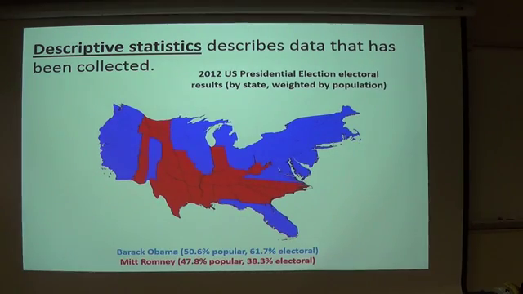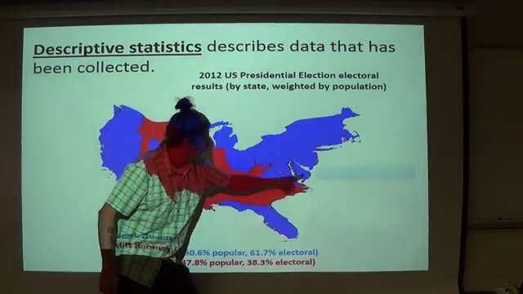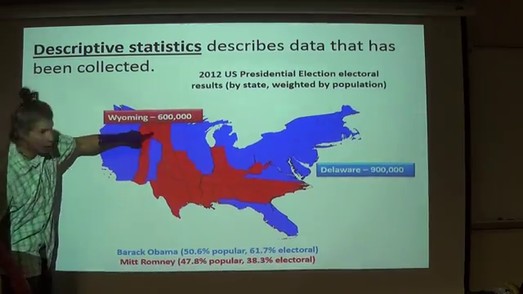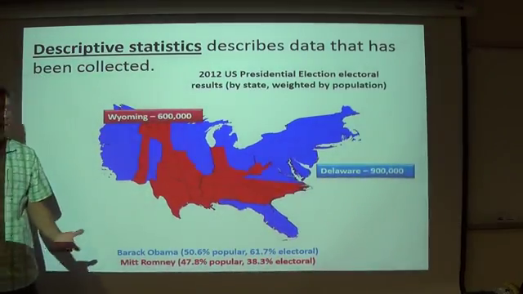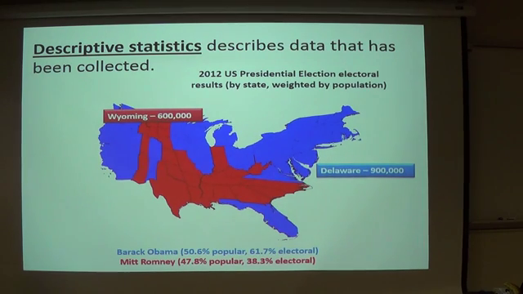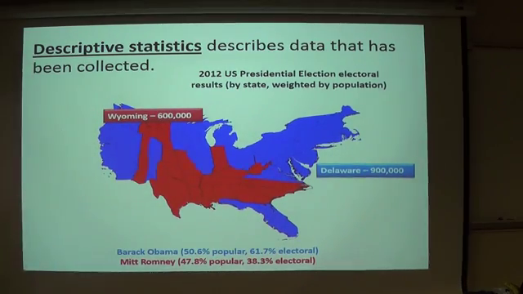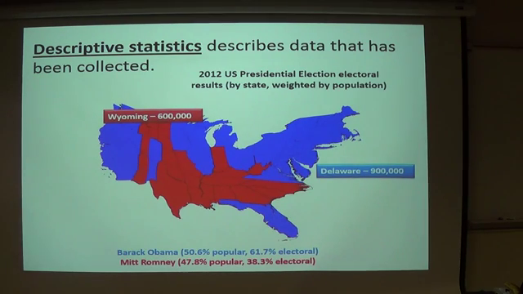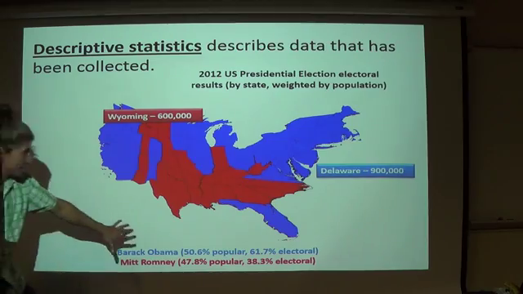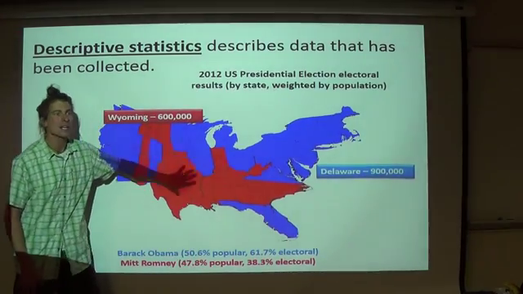Oh, because of those. Look how much it's swollen right here. So here's Wyoming right there, and there's Delaware, and all of a sudden now you're like, oh, I see the 61.7% versus the 38.3% now. Because the rural middle of the country is less populous. The populations are on the coasts and also near the Great Lakes for numbers of commerce reasons from 150, 200 years ago, whatever the history is back there. Kind of cool? Yeah. Doesn't change the statistics at all. Statistics are the same. Different way of looking at it.